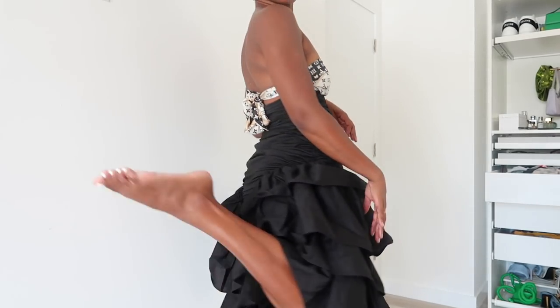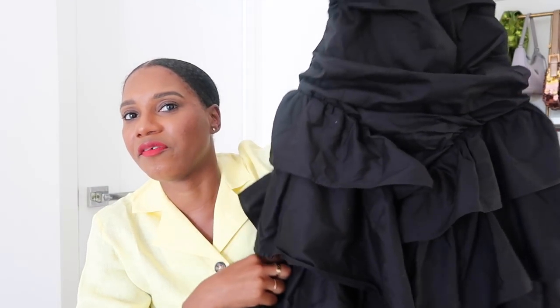I mean, it's so much I can do with this. I can wear it with a plain t-shirt. I can wear it with an open button down shirt, a beautiful heel or a flat sandal. I mean, it's a beautiful skirt. I went with my normal size, which was a medium, fit perfectly. Again, I'm a size 28, US size 6, and I just love it. It's so extra, it's giving.